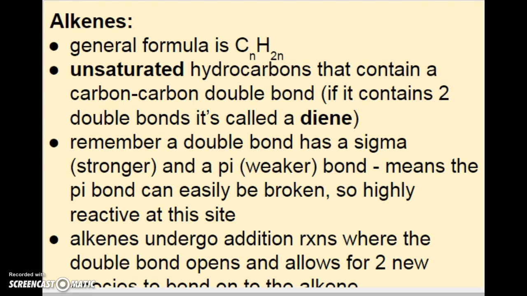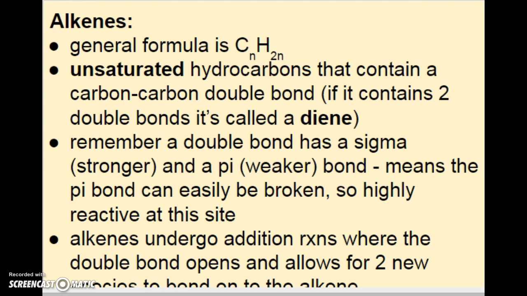It is possible to have more than one double bond in a hydrocarbon. If there's two, we call it a diene. If there's three, we call it a triene. But really, we're just going to concern ourselves primarily with just the alkenes, or just one double bond. So when you're naming these, you designate which carbon atom the double bond is on when it's propene or bigger, because it could be on one of the ends or it could be on a middle carbon. So you need to designate that 2-propene or 1-propene.